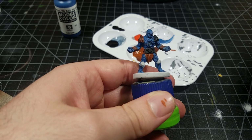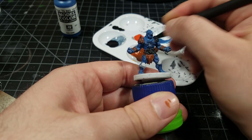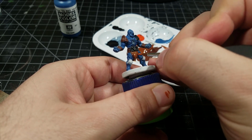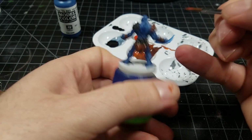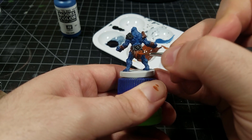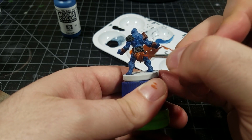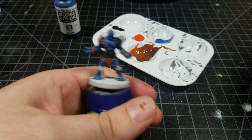Alrighty. We're going to take more orange, mix that in there, and then do the same thing again. Each time we do this, we're painting slightly less of the loincloth. We're not going as far down on it, staying closer to the top here, definitely focusing on any of the really large flat areas, just like that one there. We're still not bright enough yet to be focusing on a pure highlight, but just like that.